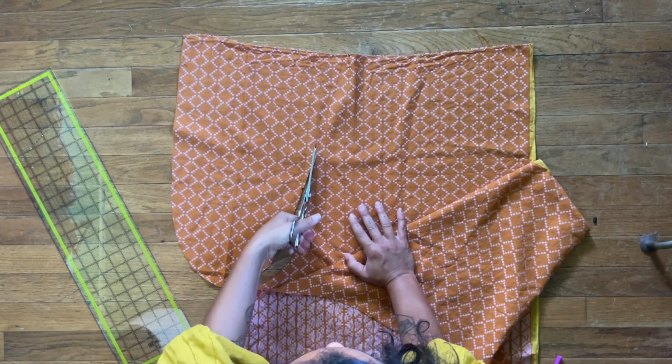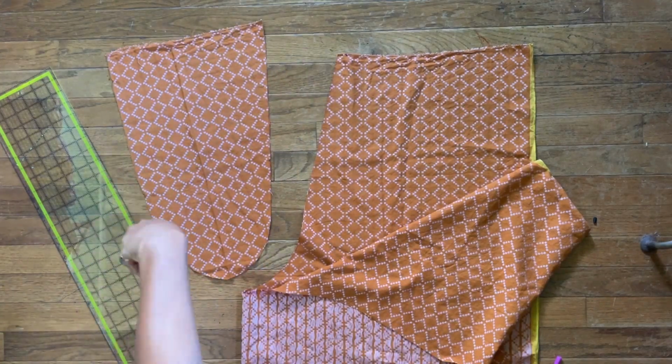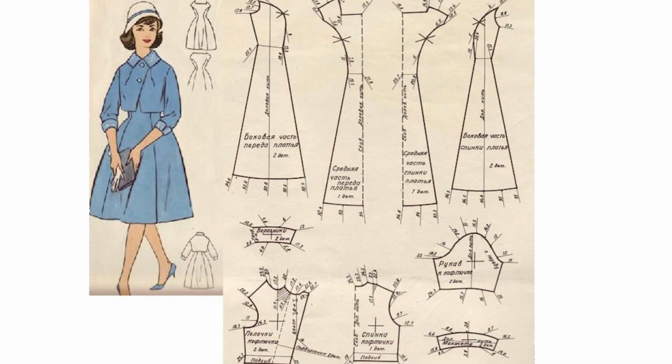Because of this, any cut I make into a fabric is usually as simple as possible, usually a single straight line or a single curve. Seams with curves going in multiple directions kind of stress me out because I feel like you have to be a really good sewer to make these look good on a finished garment. And I'm not that great of a sewer. I'm more of like a pedal to the metal, let's see this baby done kind of sewer. Moon in Aries for you.